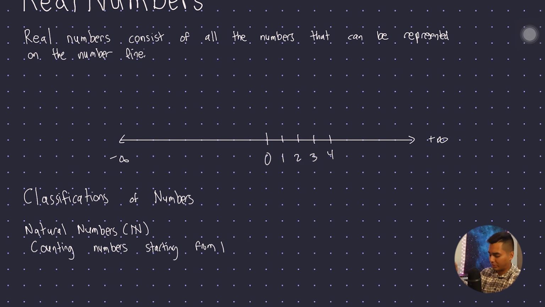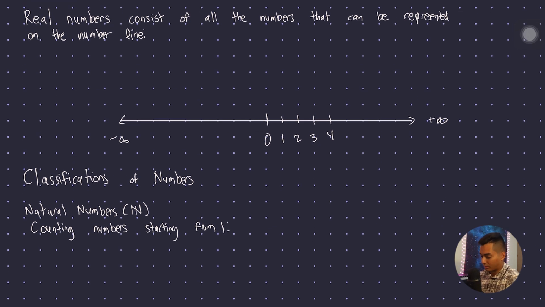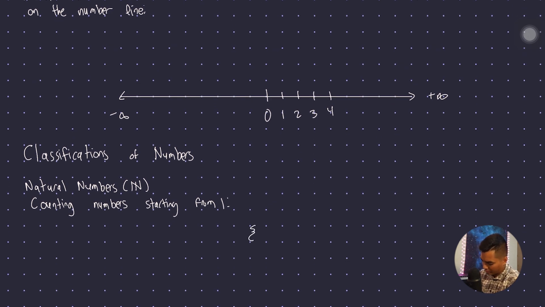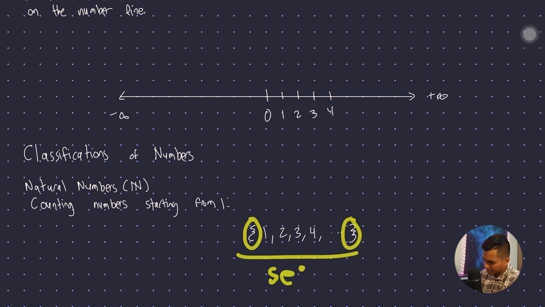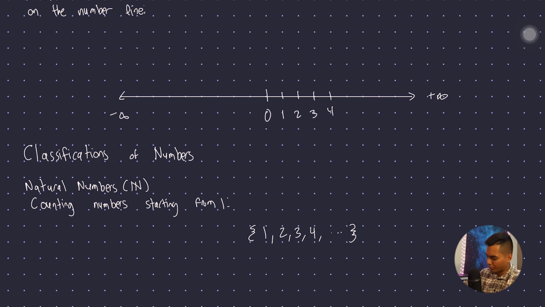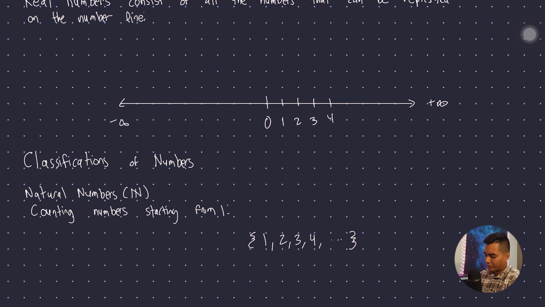So each of these numbers is a different counting number, and these are the natural numbers, and this is going to be denoted by the set as follows. Okay, so we're going to start from 1, 2, and then just count up to infinity. Okay, and that's going to go all the way up to infinity. So this curly bracket indicates that this is a set, okay, which we'll talk about in the future. Okay, and so these are the natural numbers.